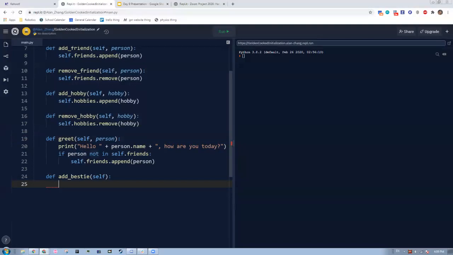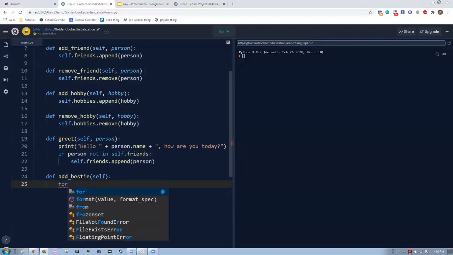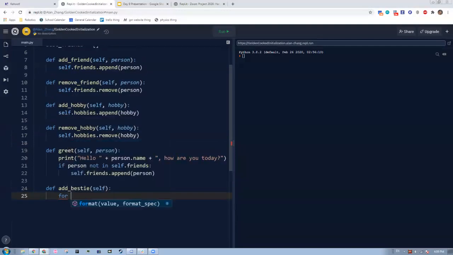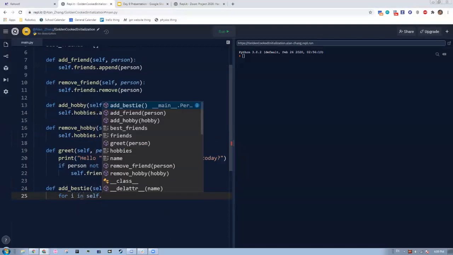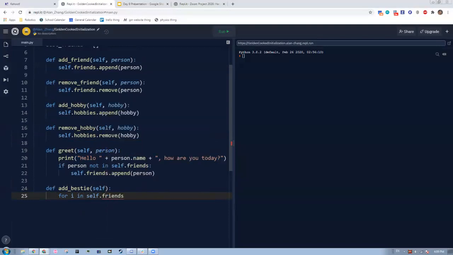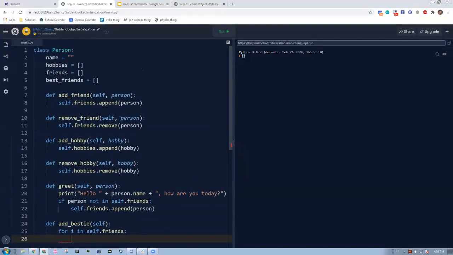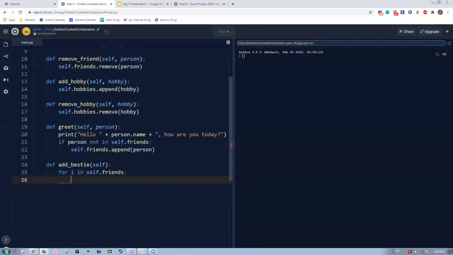So what we do need is to check each person. So we're going to use a for loop for that. For i in self.friends. So what this would do is it goes inside the friends list, and it makes i each one of them every single time it loops through.